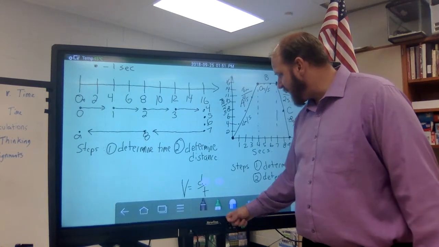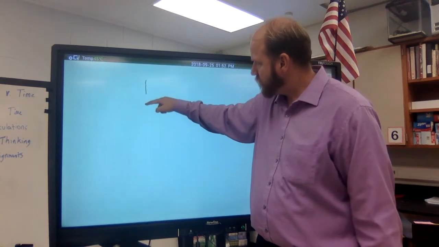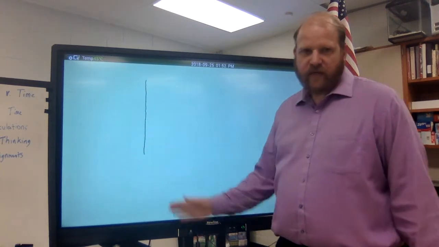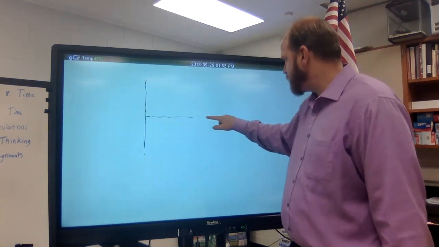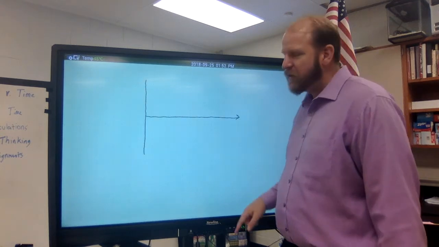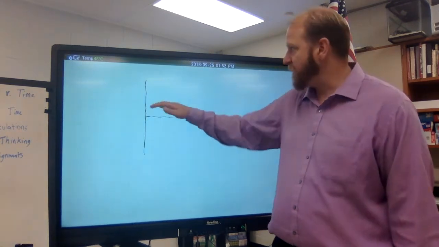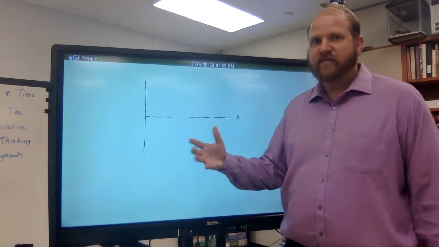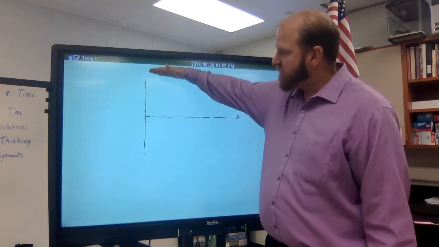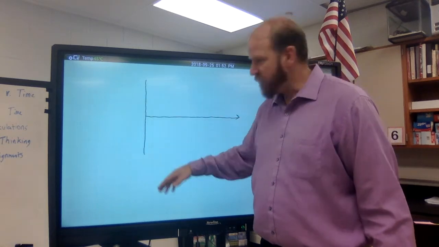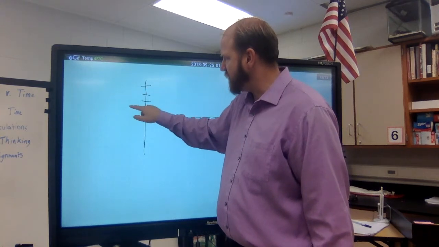Now, velocity versus time graph, I'm going to draw my y-axis and then my x. Now, I know the maximum velocity that it ever went was 4 meters per second, so I need to make sure that I get to 4 meters per second, and the maximum negative velocity was negative 8 meters per second. So I'm going to make sure that on this, I have my positive velocities here, my negative velocities below it. So I've got 2 meters per second, 4, 6, and 8 meters per second.